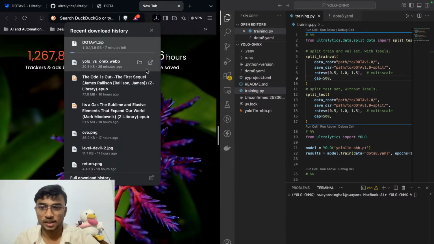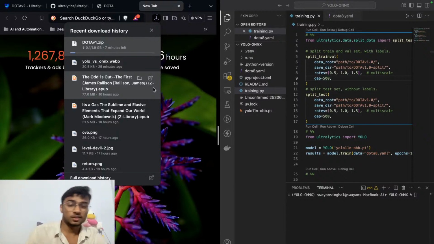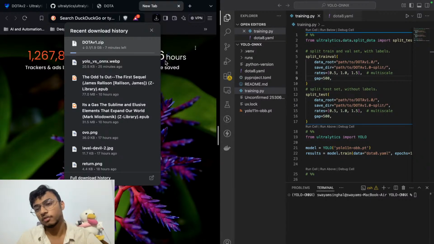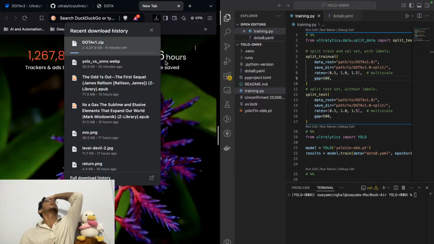1.9 GB, that's what I expect. What was that? That was too small. 1.5 MB, you're not getting any data from that. And at the same time, I think we'll have to upload it on Google Colab if we really want to train on it, or we can use it from Kaggle itself. We'll have to see about that.